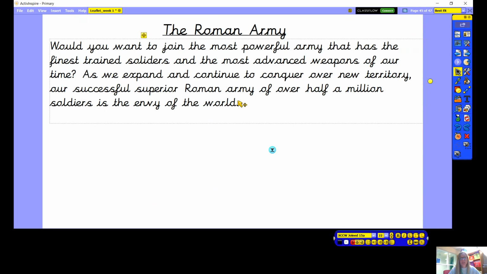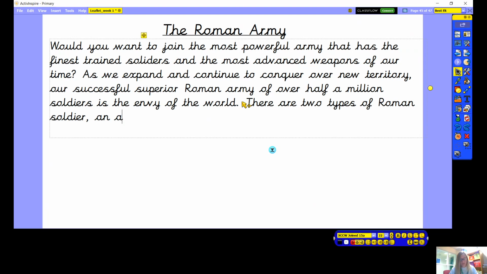So I'm going to go back to our paragraph. This is still one paragraph, remember. So even though it's chunk 2, I'm going to continue under the same paragraph. Now I'm going to think about writing about the types of Roman soldiers. So we know that there are 2, and one is an auxiliary. So I need to look at the spelling for that. So look at your research to help you with any spellings if you're not sure.